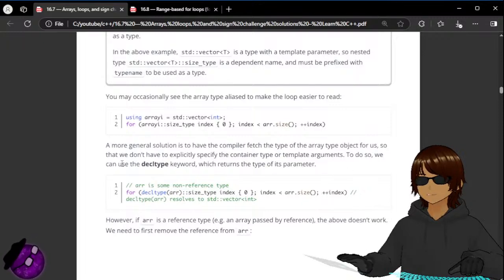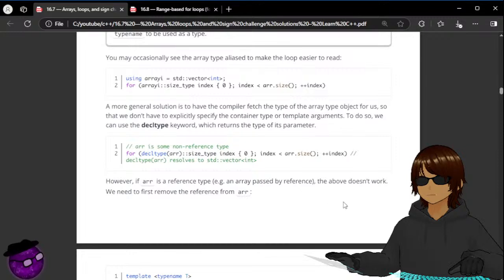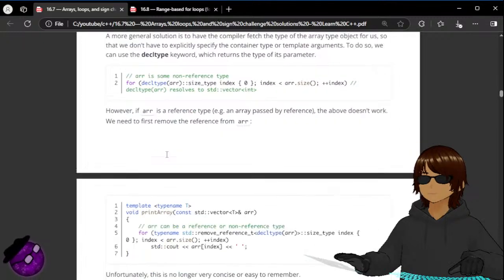To do so, we can use the decltype keyword, which returns the type of its parameter. If array is a reference type, then the above doesn't work. We need to first remove the reference from array. Okay, so the decltype will resolve to the type of the array.